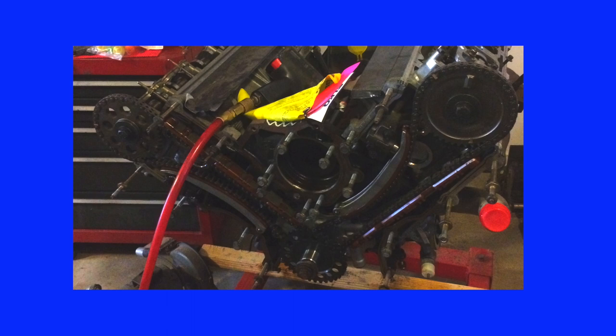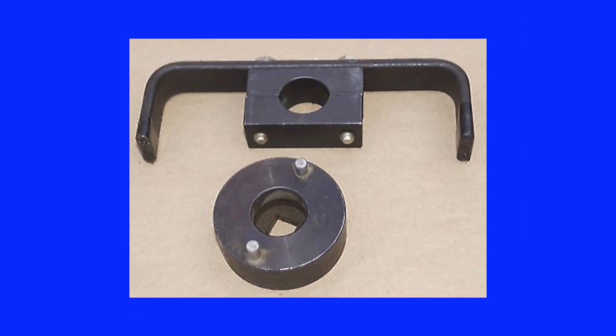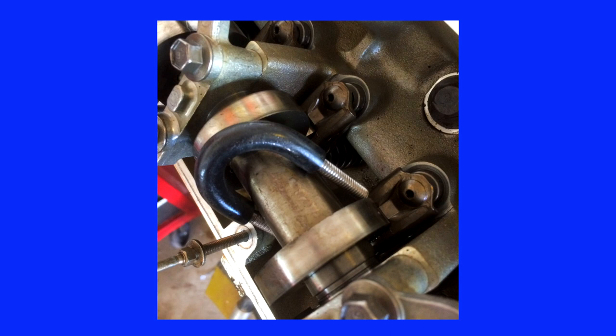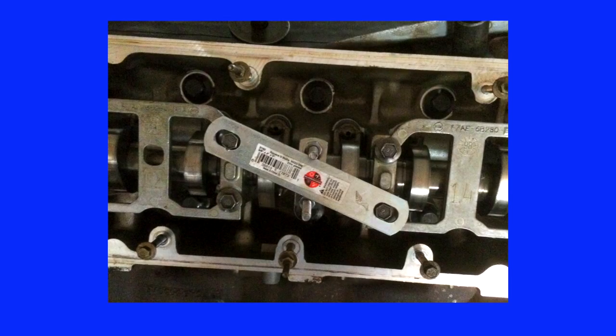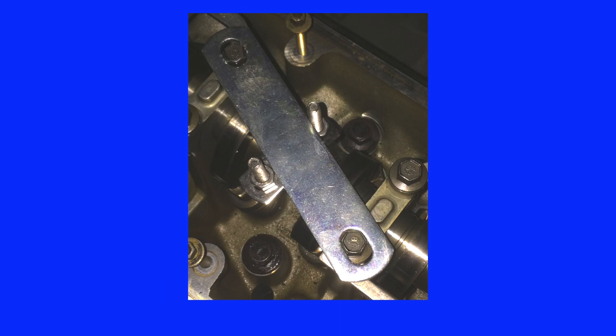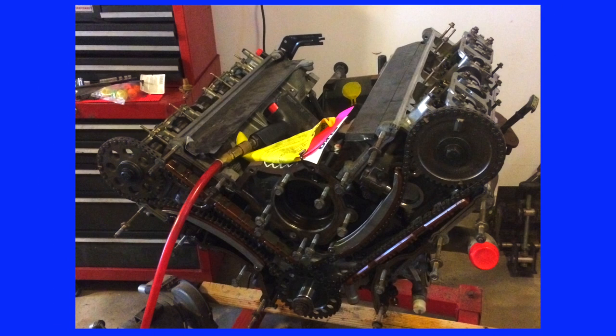I needed a way to secure the camshafts from rotating once the timing chain was removed. The factory tool was about $85 and I would only use it once, so I decided to fabricate my own — in fact, two of them, one for each side. To form the clamp, I used a U-bolt with a rubber hose slipped over it to protect the camshaft from the threads. For the rotation lock, I used the strap from a larger U-bolt crossed between two carriage bolts. With both cams locked, I removed the upper cam gears. The left-hand cam gear has holes — a half-inch extension placed through one of those holes can support the camshaft while loosening the nut. I used a C-clamp as a cam lock for loosening the right-hand cam gear.